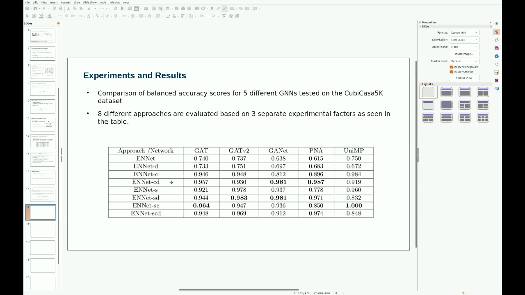And like you could see, GANet has an accuracy of 98%, where we have the connection which uses the distance metric and also the connection based on intersection subsplit. And then the UniMP model has an accuracy of almost 100%. Here you could see that the data set is not a very large data set, and this model could easily predict because the classes, even the classes which we use, are almost 5 different classes. So we almost achieve 100% accuracy for this network using this approach.